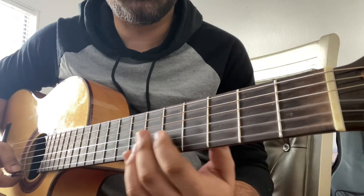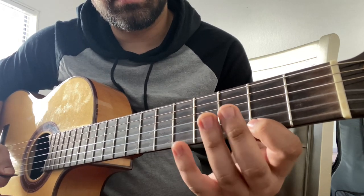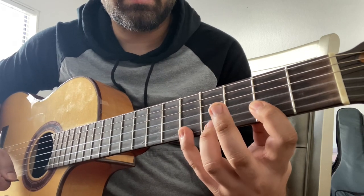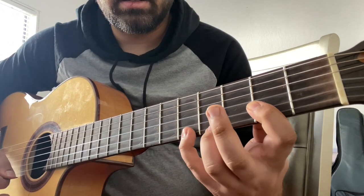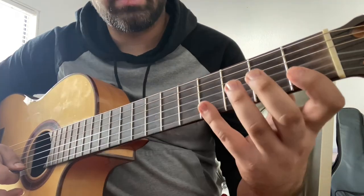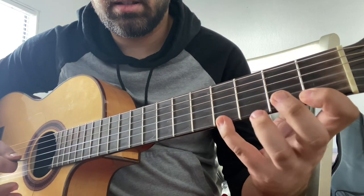This next section is going to be pretty tricky — it consists of barring and alternate picking. We're gonna start on the E on the fifth, then two on the E and two on the B, but you gotta hammer off. Slowly build up your speed. That's what's gonna make it difficult, but practice makes perfect. Then you'll go into four-one on the E, then two on the B — kind of like a gallop.